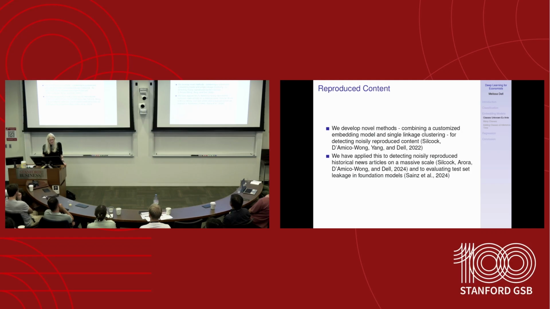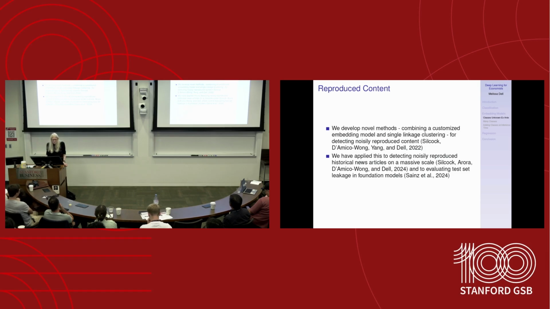But I'll talk about reproduced content since that's maybe more interesting to us as economists. And so we developed novel methods where essentially we trained a model on labeled data to say, does this article come from the same newswire source or a different source? So we contrastively train that, starting with an SBERT-based model, and then we cluster. And we use single linkage clustering because that's incredibly scalable. Things like hierarchical agglomerative clustering won't scale to large problems, but single linkage will. We do community detection, which helps to break some of the false links from single linkage, since it's the most scalable, but not always the most accurate method.